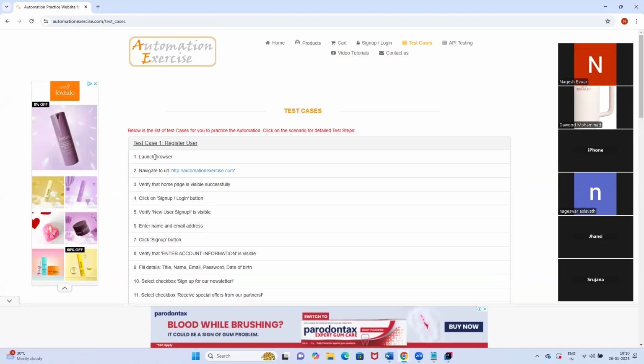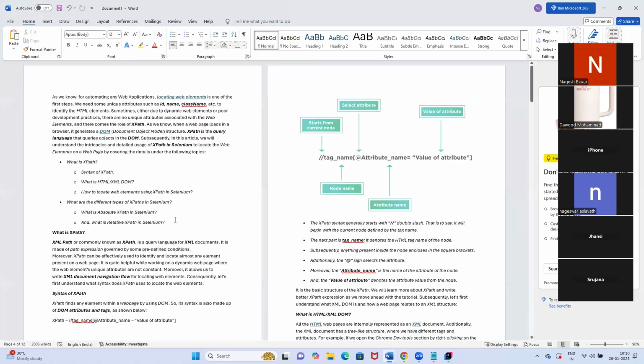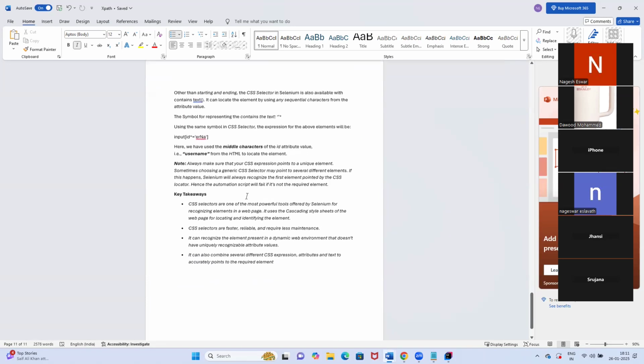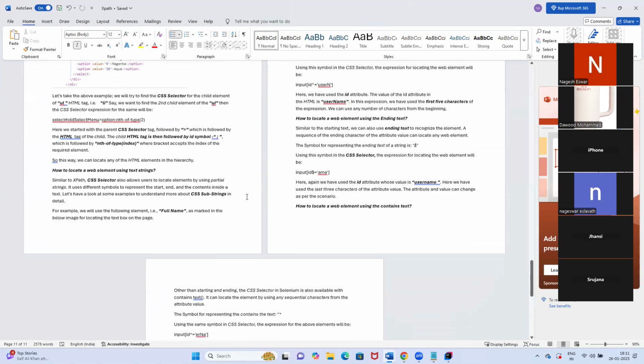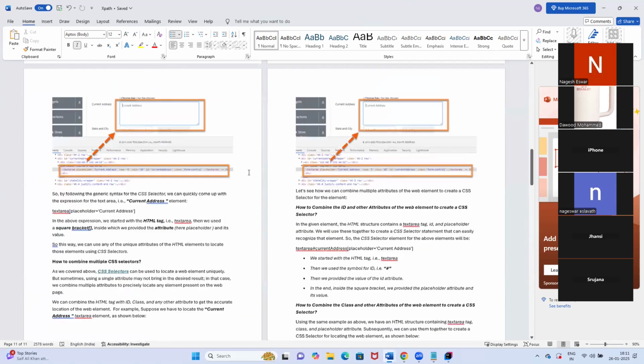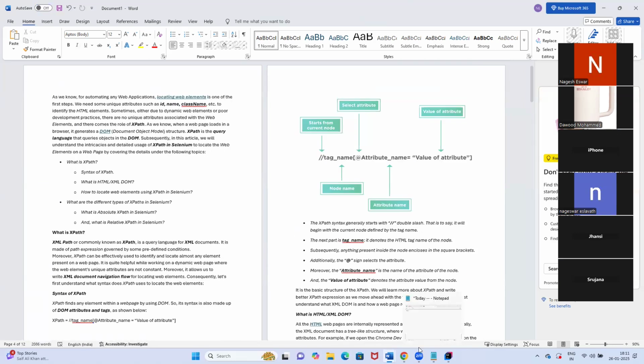Today I'm going to explain how to capture the locators and what is XPath. In interviews people will ask some questions. Even though we have tools, we still require this, so I will explain what is XPath, how to write XPath and its syntax, and what are CSS selectors and how to use them. While writing this practical session, I will cover locators and some more information about CSS selectors and XPaths.